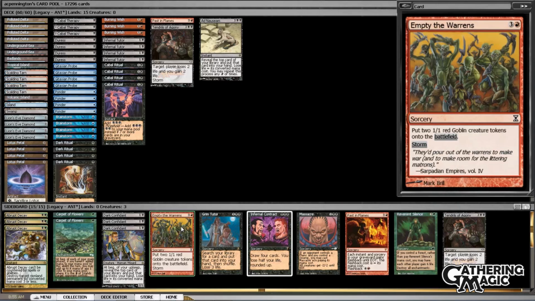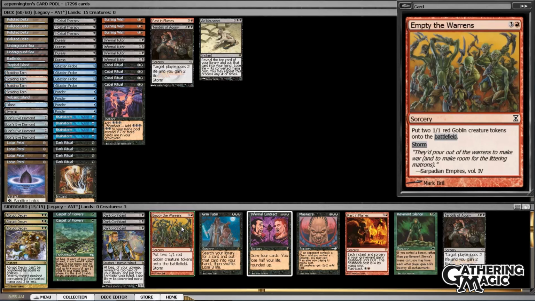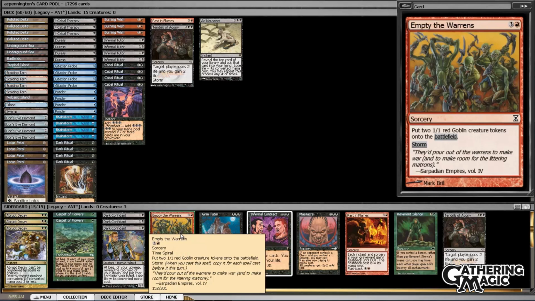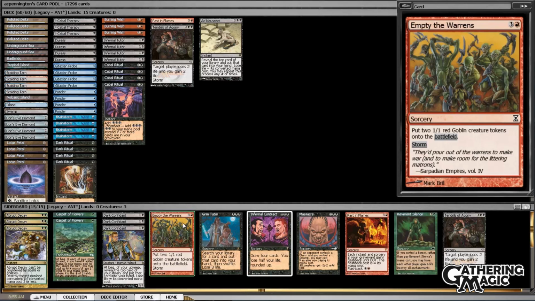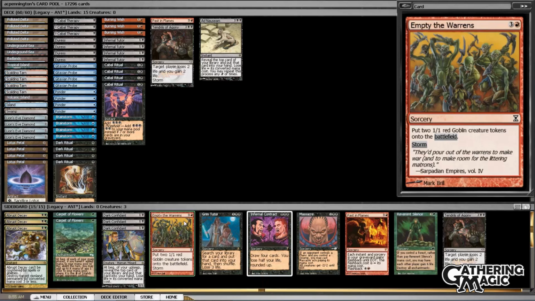And then Empty the Warrens is there as well, because sometimes you'll have opening hands where you'll get to like 8 storm count or something. You're like, I know I can storm 8, but I can't storm 10 for the lethal Tendrils. And turns out with Empty the Warrens, you can win with a much smaller storm count. You can sometimes even win with just storm 5, by making 10 tokens, attacking them for 10 the next turn, then attacking them for 10 again. So the nice thing about having the ability to Burning Wish for Empty the Warrens is it allows us to win with much smaller storm counts, and kind of come out of nowhere, winning in a way they weren't expecting.